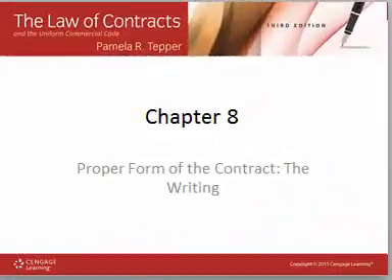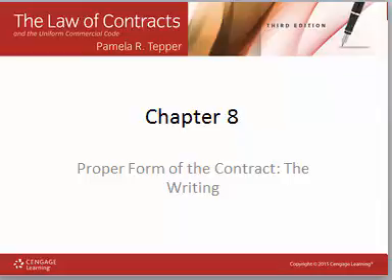So, to sum up what we've talked about here today, the Statute of Frauds dates back to English common law and requires that certain types of contracts must be in writing to be enforceable. There are 5 types of contracts that must be in writing. They are contracts that cannot be performed within 1 year after making, contracts of a third party to pay the debt of another, contracts made by an executor or an administrator of an estate to pay the debts of the decedent's estate, contracts in consideration of marriage, and contracts for the transfer of real property.